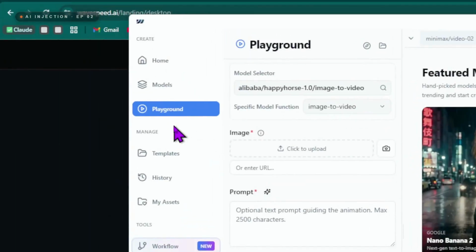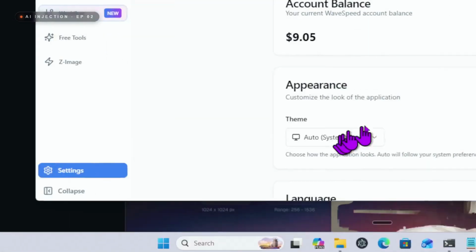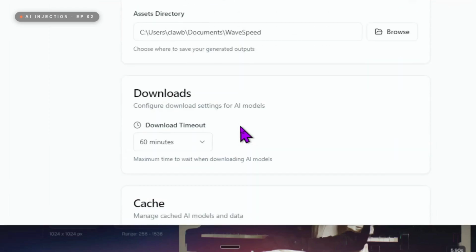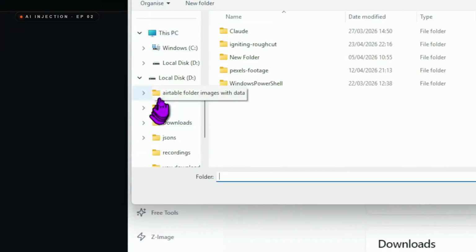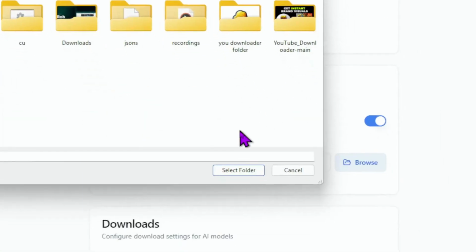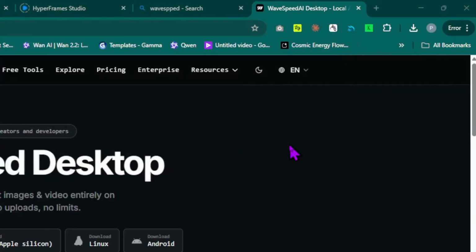The good thing about this is when you do it though, it downloads straight to your computer. You don't have to mess about downloading it. It'll just go to a download folder. I would imagine the download folders in here. Assets there. So you could just browse and put it to whatever you want. If you haven't got much space on your hard drive, put an external hard drive in and just put that in. And then you've got all your pictures in one place. You just browse and put it wherever you want to put it. So if I wanted it in my hard drive, local drive, I could just put it in there. So that is how to install WaveSpeed to desktop.